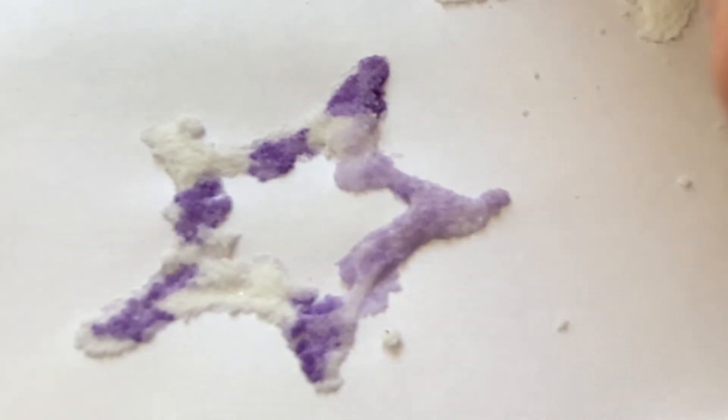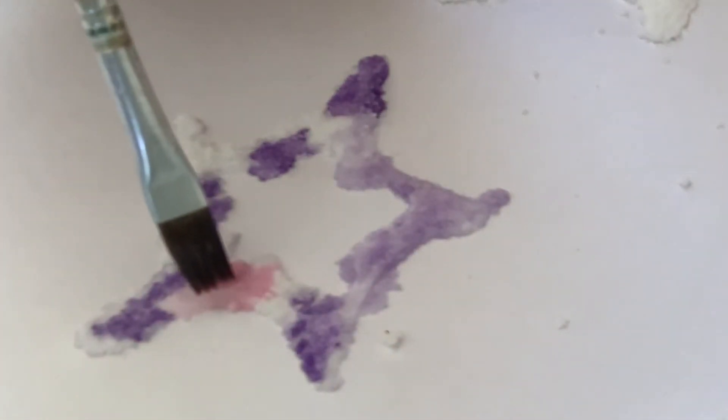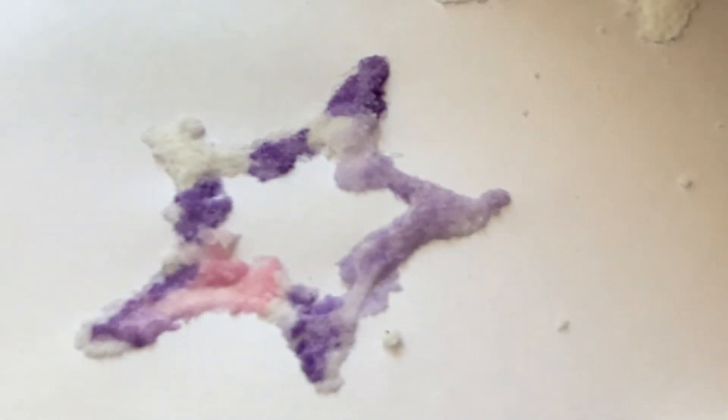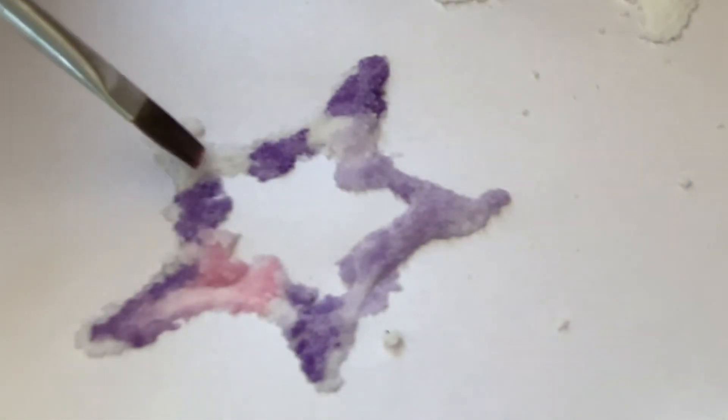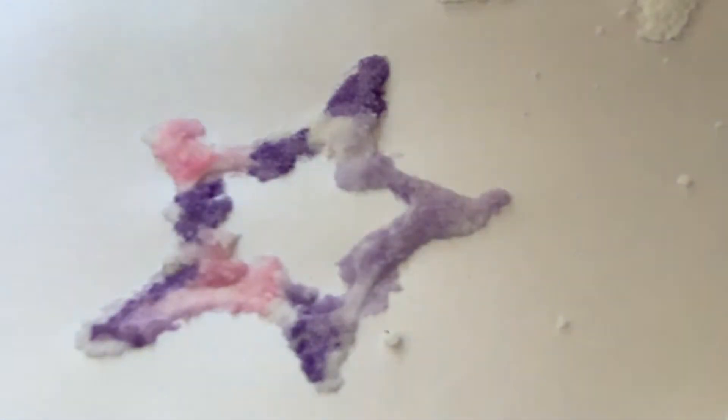Okay so I've done my purple now I'm going to get my next colour which is going to be a pink and I'm going to touch the salt very very lightly and you can just see that the salt absorbs all the water really really quickly and that means the colour spreads very quickly throughout the picture. So it's the first one nearly done, finish off a little bit more of the pink over here.